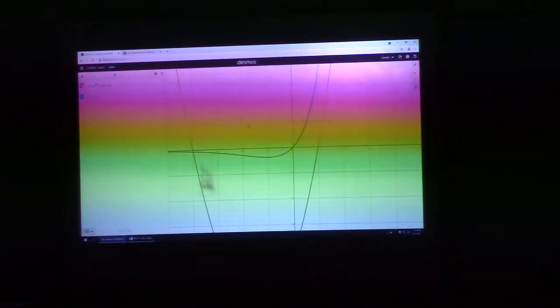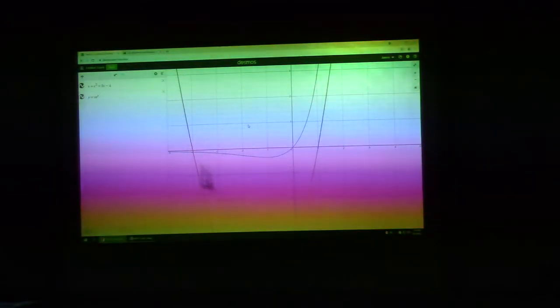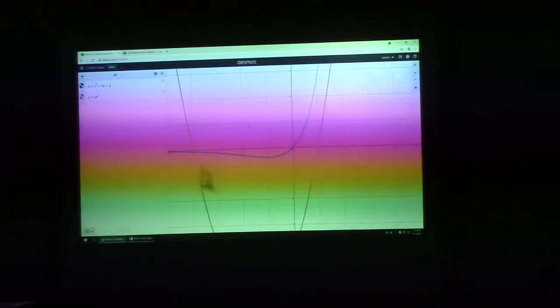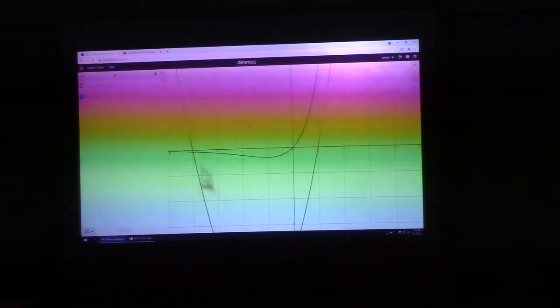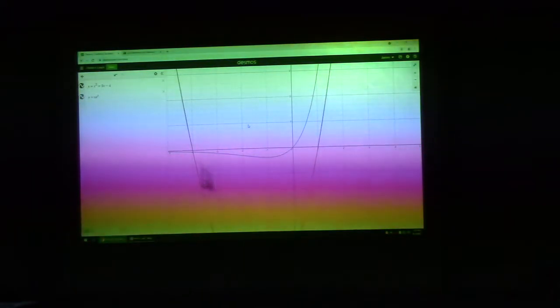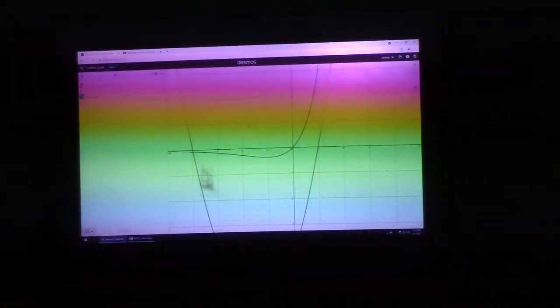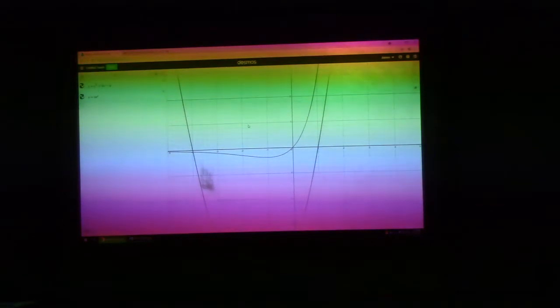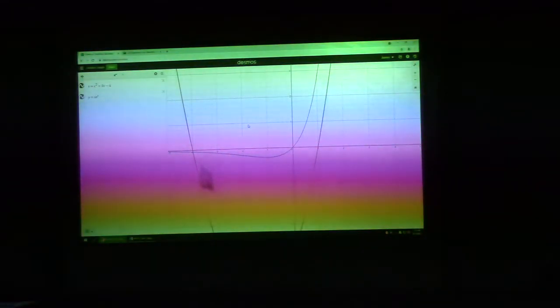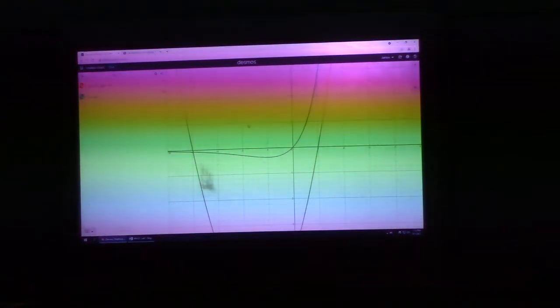Now I said to find the solution of x squared plus 3x minus 4 equals x e to the x. So what would that be graphically? If you want to solve one function equal to another, you look for where the graphs intersect, right? So what we've got to do is look for the point of intersection to answer the question.